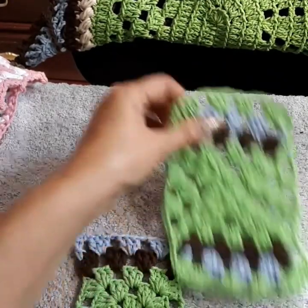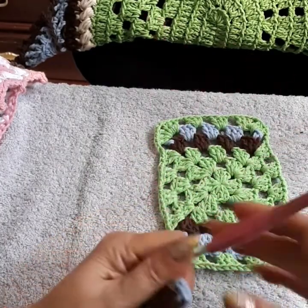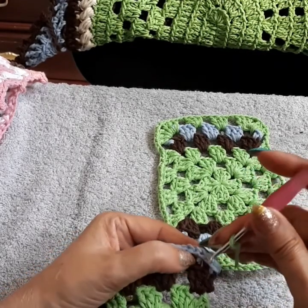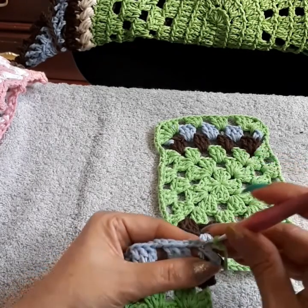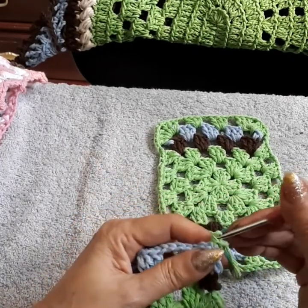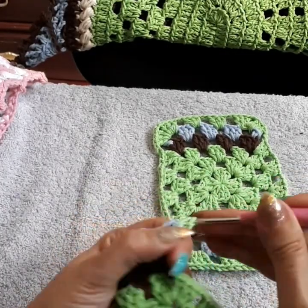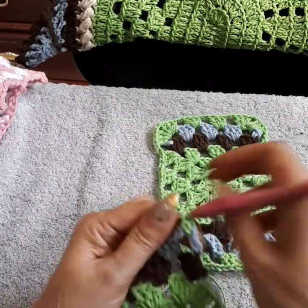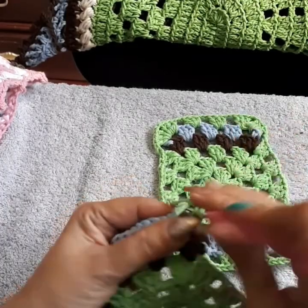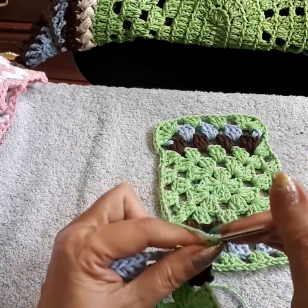Coming back with my green, we're going to do the attachments now, okay? So I'm going to come 1, we have the single, 2 on the 3rd one, just to get it squared off. Actually, I'm going to come on my 2nd one just to get it more squared off over here with the single. 1, 2 chain. I'm coming back in and I'm creating my 3 double crochets.